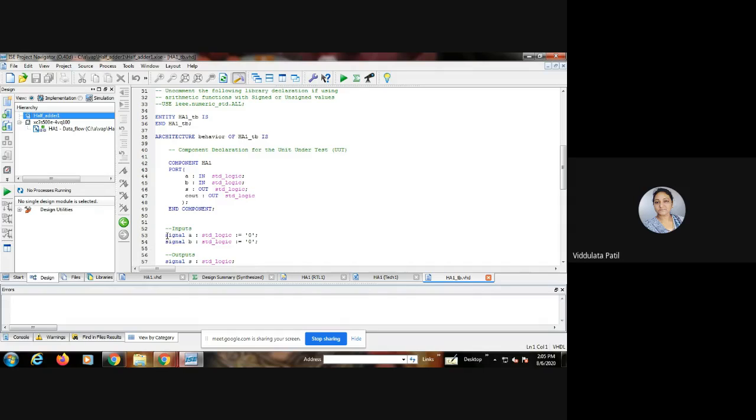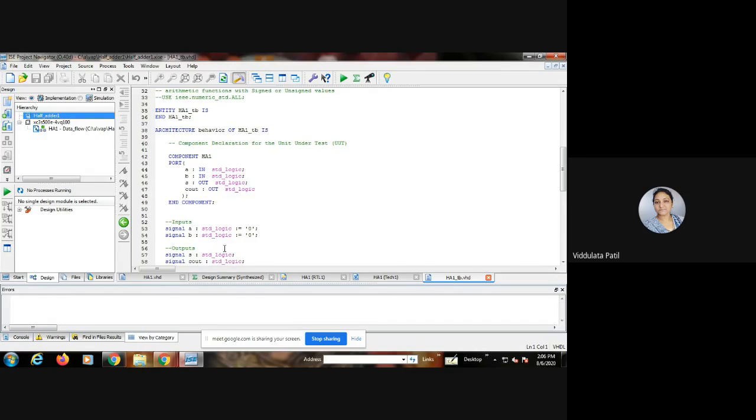Now initially input signals will have the value 0. Okay, so that is also specified here. We have not done any changes till now in this code. Okay, so इथपर्यंत inputs काय असणार आहेत, initial value that will assign as 0.